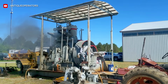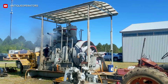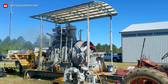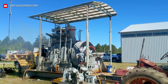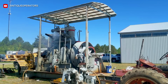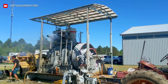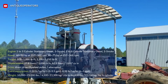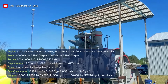The Fairbanks Morse Model 32E is a massive, legendary piece of industrial history. Introduced in the mid-1920s, the Model 32 series became the literal heartbeat of roaring 20s and 30s infrastructure. It is a masterclass in extreme simplicity. The 32E has absolutely zero intake or exhaust valves, push rods, or overhead cams. Instead, it uses a unique backflow scavenging design, drawing air straight through the crankcase ports as the giant pistons move. With so few moving parts, there was almost nothing to break down.